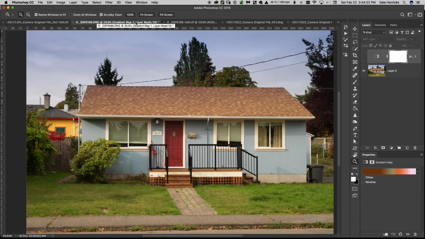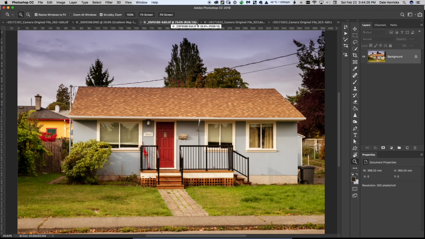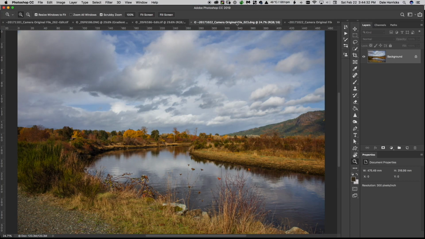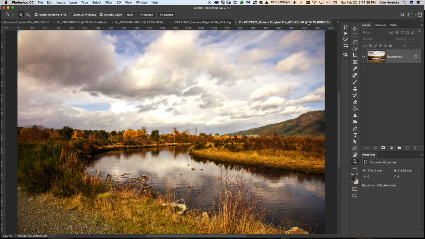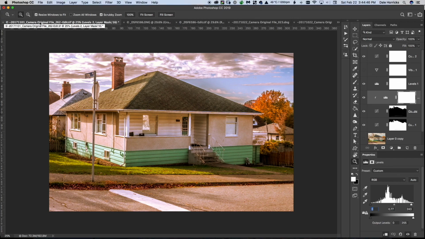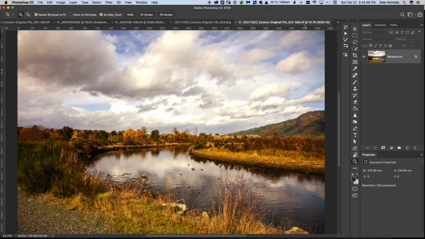Here's the photo of the house. Here's the photo of the house adjusted. And then here's a photo of a landscape. And here's the landscape using the same gradient map. So it's quite a difference again. And this photo would look just as good with it as this photo on a wall, as you can imagine.